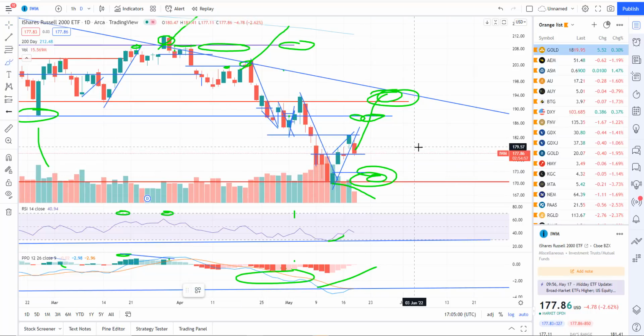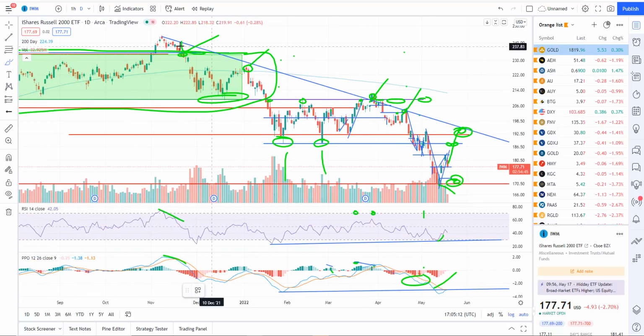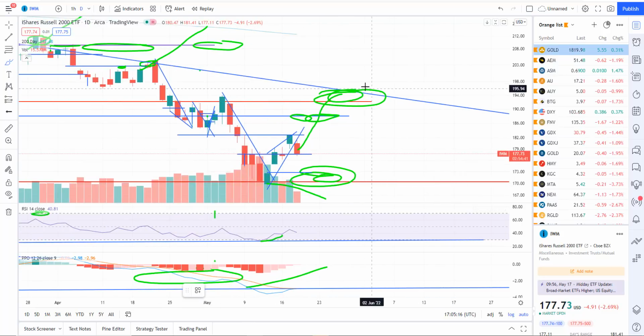So we could come down. Again, we're just in between the ranges that I see. Here's support. It's about 169.50. Resistance, you've got a level of resistance at 187.92, 188. And then we also have this potential downtrend line coming off the all-time highs to watch. All right. And we could rally all the way up to that 195. So that's it, kind of in between. And I don't know which way it's going to go. So no trade on this one for right now.